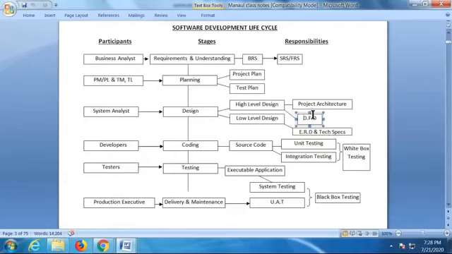Nowadays, carpenters are very intelligent fellows. Olden days are different. They used to come with paper and pencil. Nowadays, they're coming with catalogs. Yes or no? If you show your requirements, they'll immediately show the diagrams for that. That is called project architecture. HLD means external design. They'll show you. Yes, sir. Go with this design.